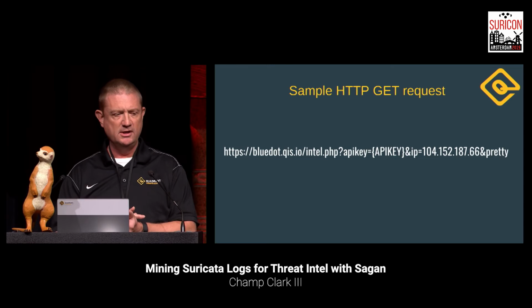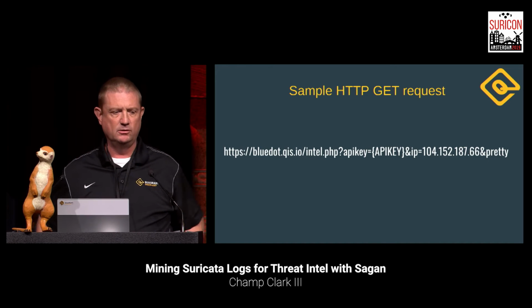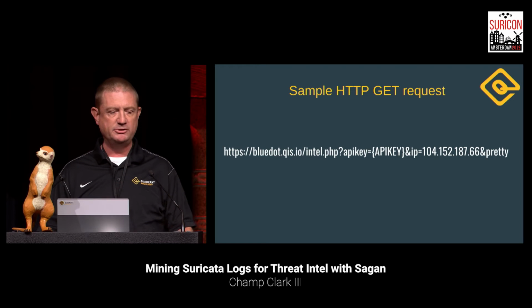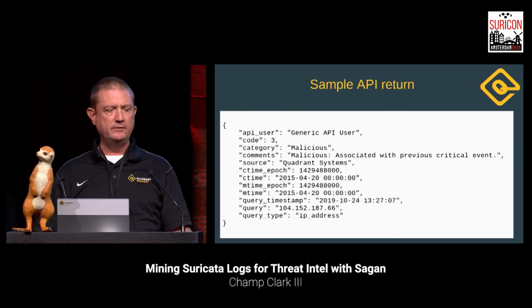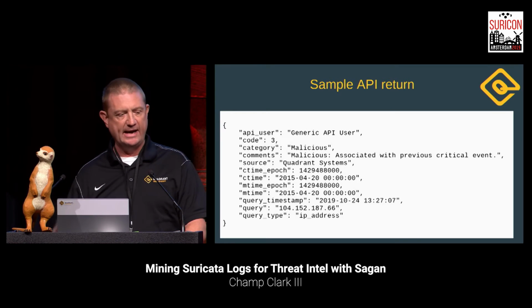They're simple GET requests. So where you see blue.qis.io, that would be your own IP address for wherever you would want. That could be internal, external, whatnot. Then the API key, which is the SHA-1 hash assigned to that particular device, and then what you want to look up. In this particular case, it's an IP address. It could be a hash, it could be a URL, it could be other things. And then I'm doing the pretty option behind it. Obviously, the appliance, or Sagan, doesn't really care that it's pretty. But the ultimate idea here is that you get this simple output back. And it basically consists of who made the query, what the code was, was it malicious? You can have different comments in it.